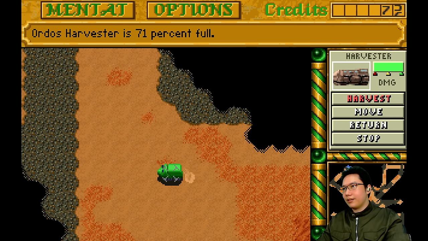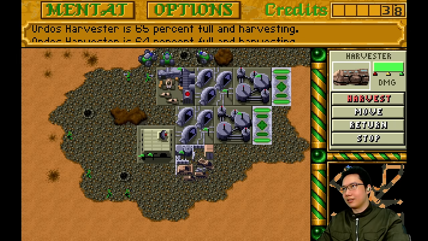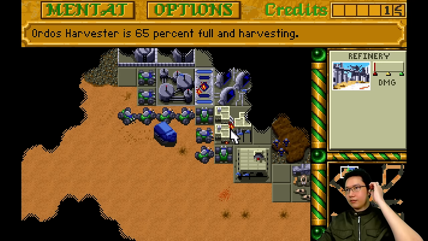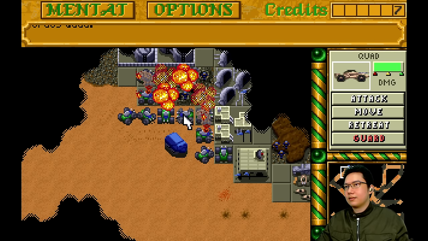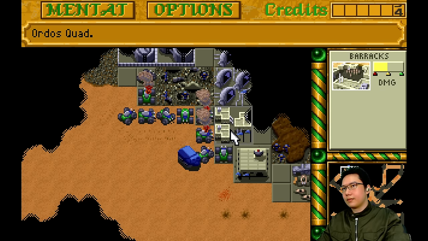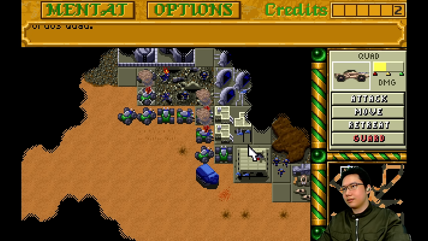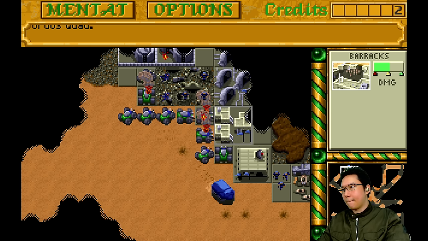71% full. 64% full. Okay, just gonna do with what we got. Refinery's going down. Good. Enemy structure destroyed. You guys gonna auto attack these guys? Enemy unit destroyed.